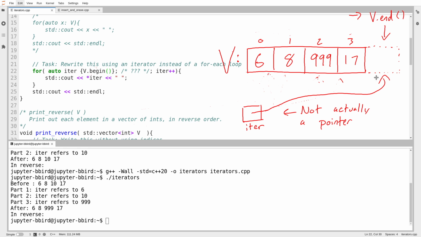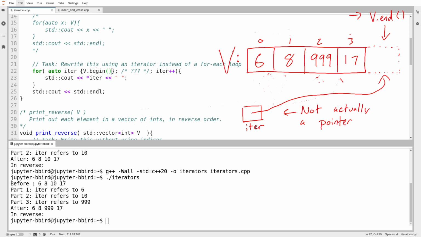And that means if your iterator ends up equaling .end, your iterator has gone too far. And so as soon as an iterator equals .end, it is invalid. Iterators are designed, so we don't know how iterators work internally. We know that we can move them along one position to the right. We don't know how that works, nor do we have to.